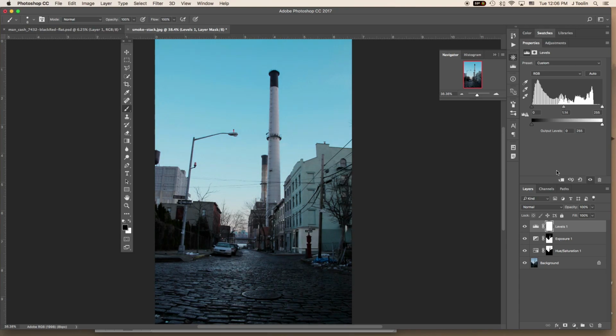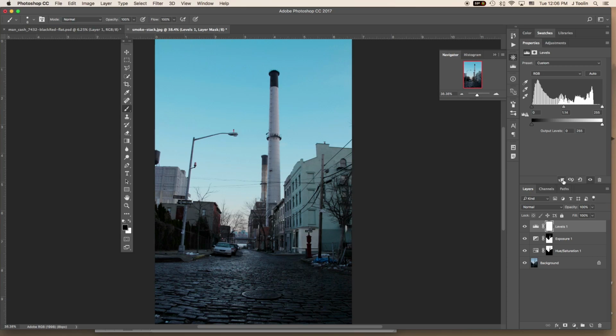If you look in the bottom of this panel, you'll see several buttons here, icons. There's a trash can. You can do away with that adjustment. Here's an eyeball. You can turn it on and off. You can revert back to where you started, and you can go back one previous step.